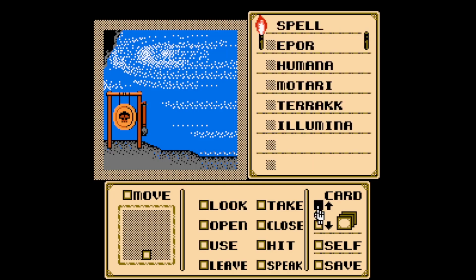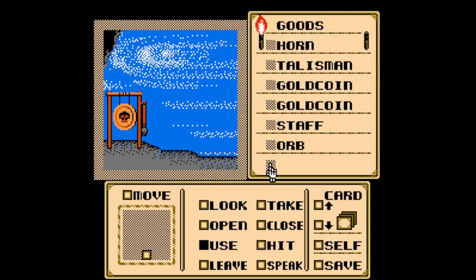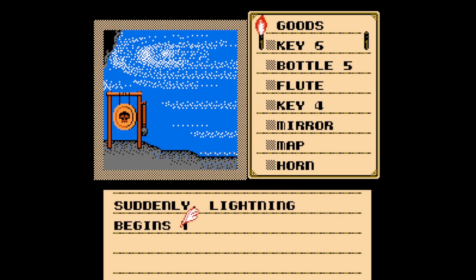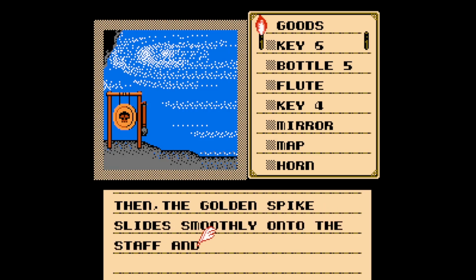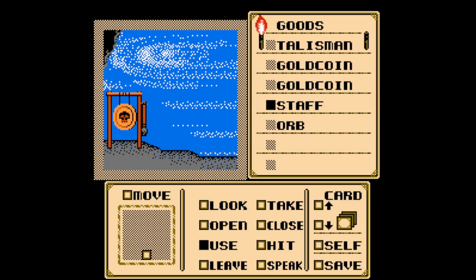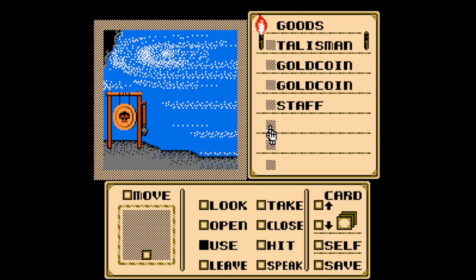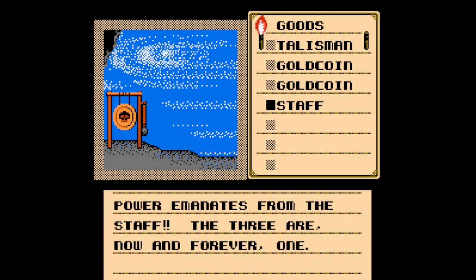So we're going to take, we're going the wrong way. We're going to take the blade, and we're going to merge it to the staff. Suddenly, lightning begins to flash in the room. Then, the golden spike slides smoothly onto the staff and locks in place. And the orb. Oh wait, I have to put the orb on the staff, sorry. Light cascades through the room as the staff becomes a living entity. Power emanates from the staff. The three are now and forever one.